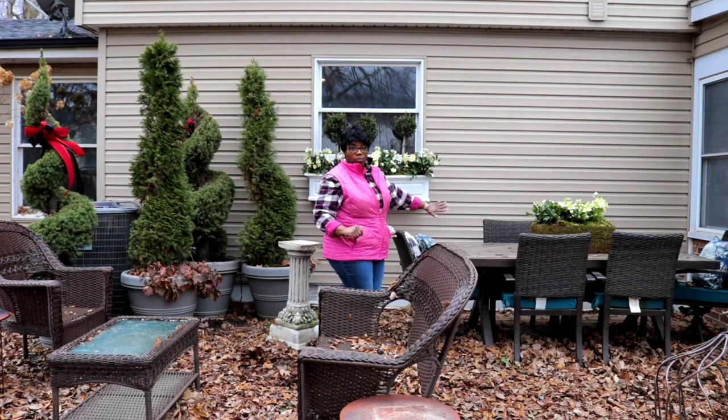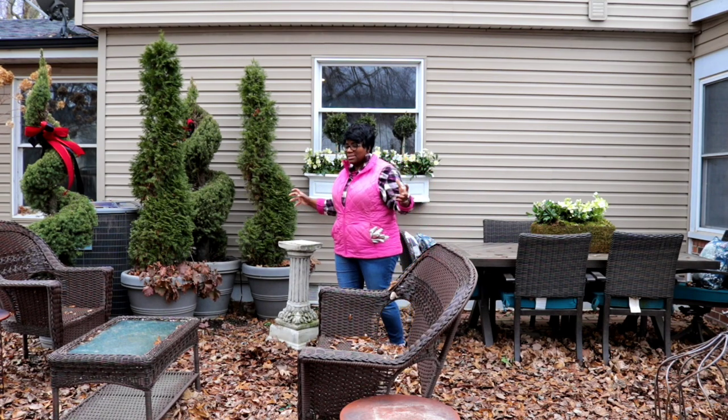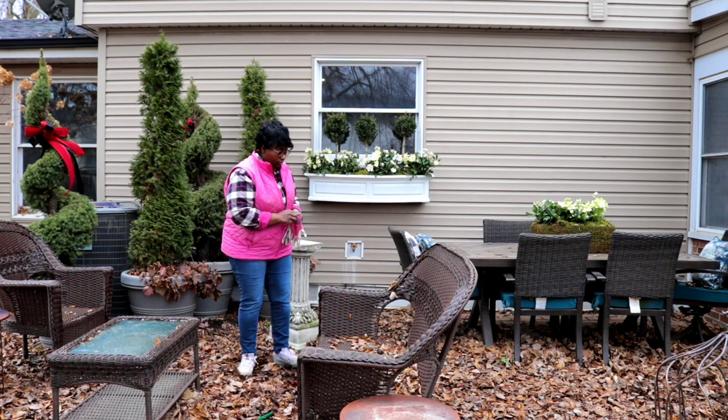I am going to pull out the throw pillows over here on this area, get everything just nestled and bundled up for the winter time. See how much of this we can get done.